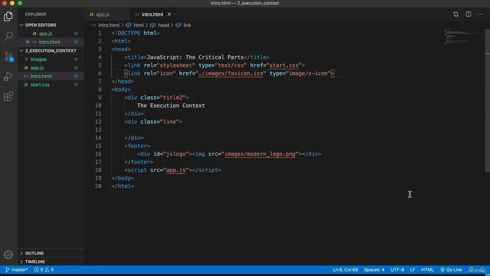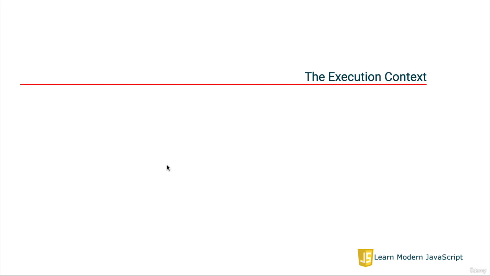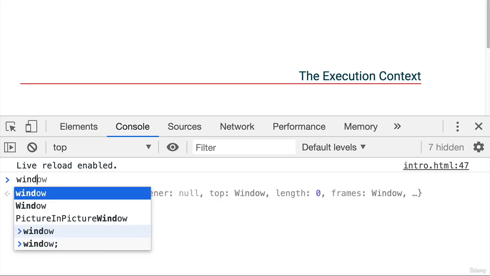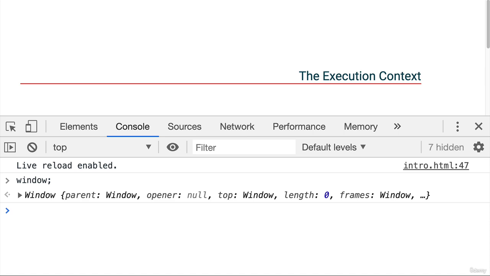So I'm going to jump to the HTML file and use live server, and that comes up for us. Let me go ahead and open up the console. Now I want to show you a couple of things that we already have access to simply because of the execution context. Here's one of these. It's window. We have an object called window. Window is the global object. And so this is the global execution context that has been set up. And one of the things that is set up is window, the global object. And that's called window in the browser.